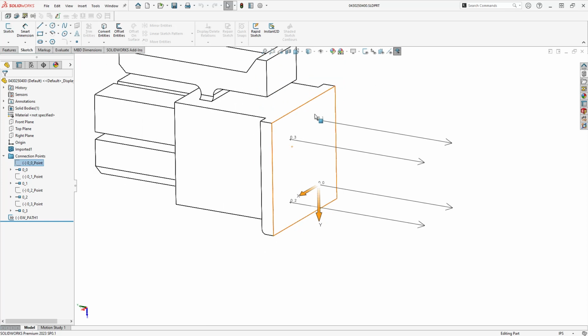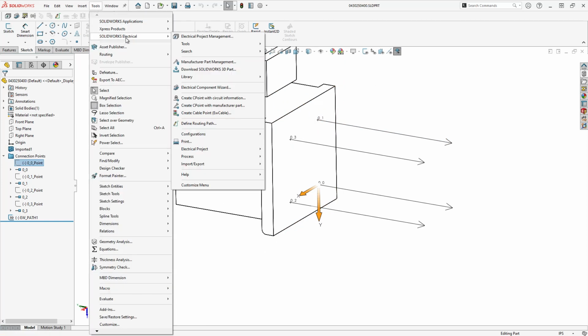If you've already gone ahead and used the Routing Library Manager, the RLM for short, you're going to get that big window that pops up to define the connection points. That's okay. You can go through that, but you need to make sure that you pick the electrical ones that will allow you to show this 0, underscore 0, 0, underscore 1.